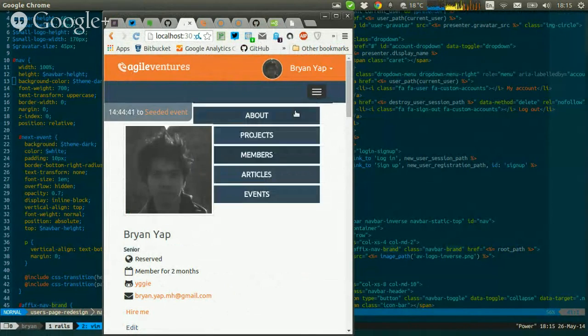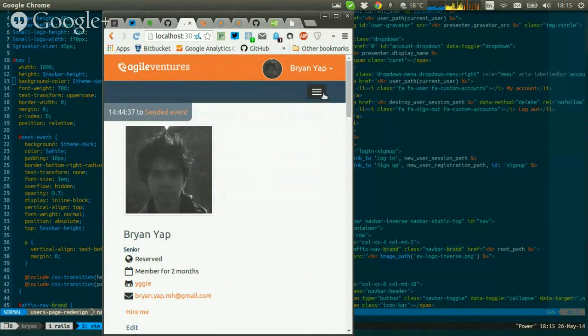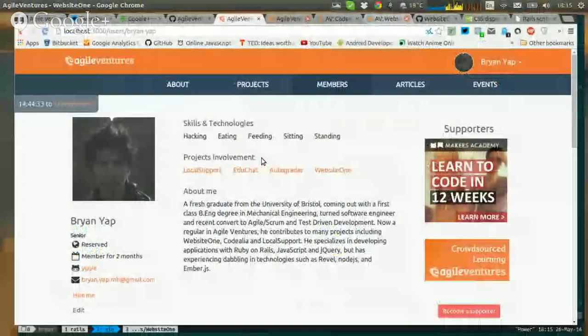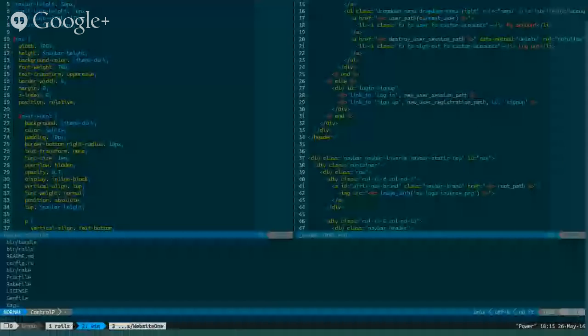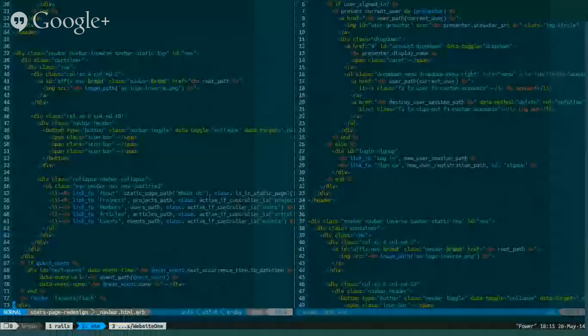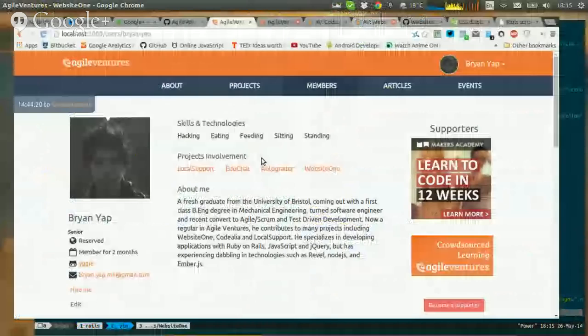I can't remember. Now back to the nav bar. I need to look at Bootstrap again.